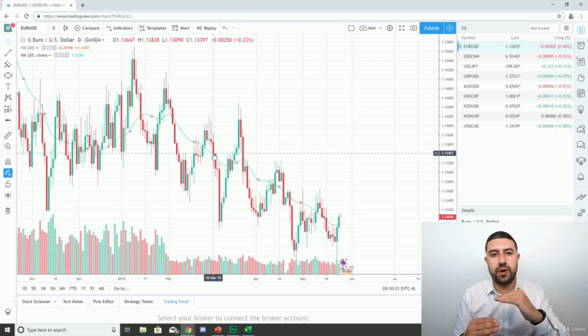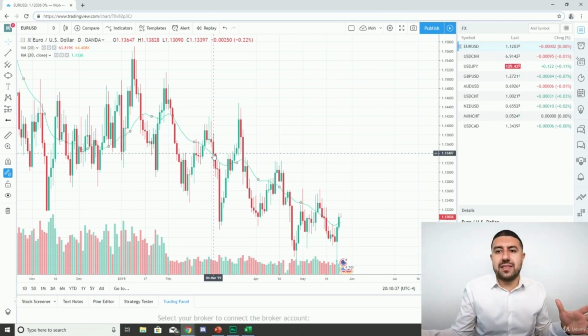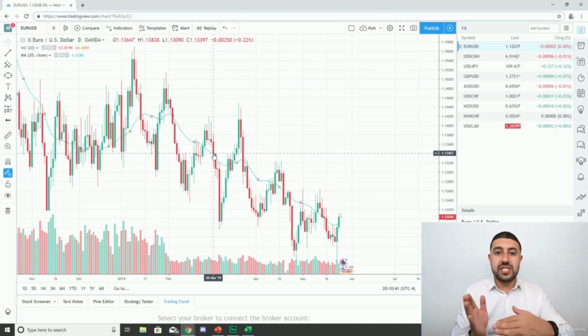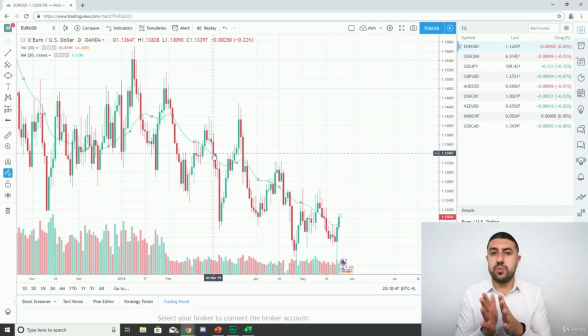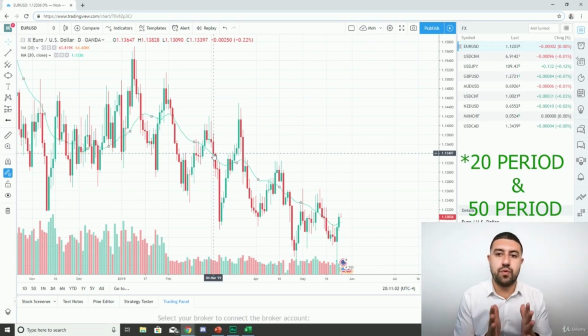It's very slow, right? So the longer term moving average you want to look at, the less you get caught up with all these small movements, right? Now, the moving averages that I recommend are the 20 period moving average and the 50 period moving average, and that's for Forex. Now, if you're doing stocks or something else, you want to look at the 200-day moving average, you want to look at other things, but for Forex, which is what this course is about, I really like the 20-day moving average and the 50-day moving average.